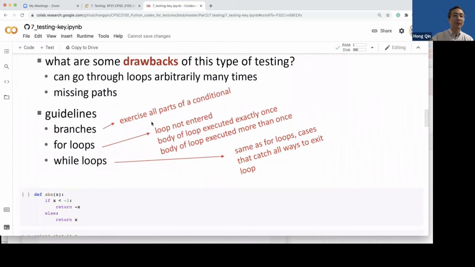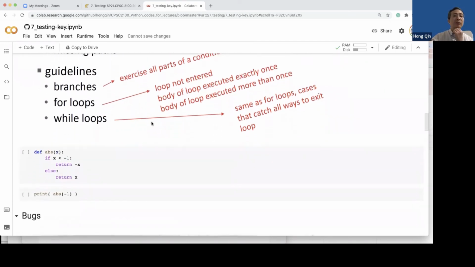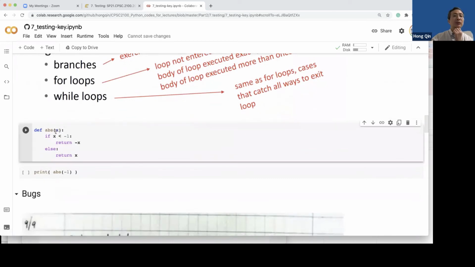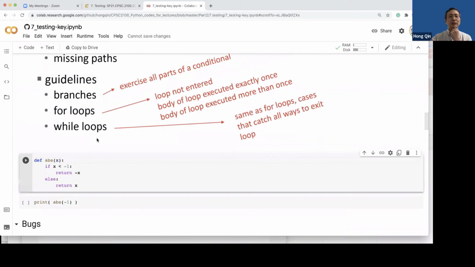So in this example, it's just a very simple function. Take the ABS of the input. If that is less than -1, we return. Else we return not. If you think about this, this is certainly not correct.